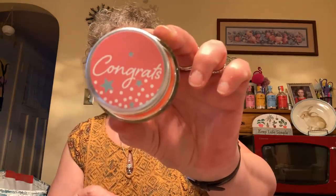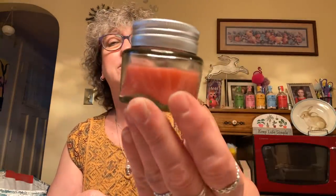Like I said, I didn't smell any scent in the first one, so, you know, I don't know. I usually like a scented candle, but... And this one is congratulations. And these ones say... Da-da-da-da! Congrats! And you got your little peach color candle. Let's see if this one smells. Nah, I don't smell anything. I do not smell a thing.